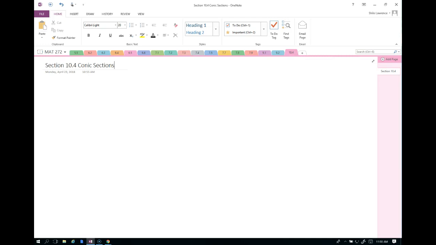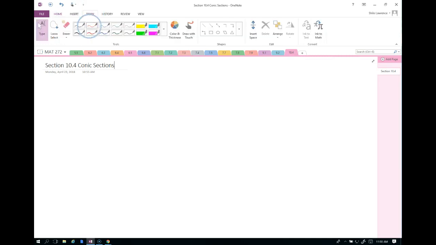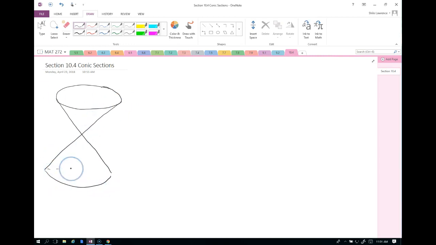So there are 4 basic conic sections that we're going to talk about, and the reason that they are called conic sections is because you can create them by cutting a cone into sections. So if you look at a cone and you cut it a few different ways, depending on how you cut it, you will get the different conic sections. So if we slice this cone perfectly horizontal, the shape it's going to make is a circle.